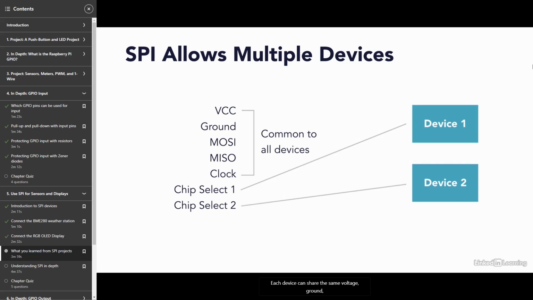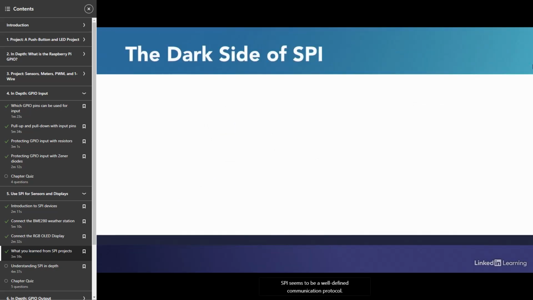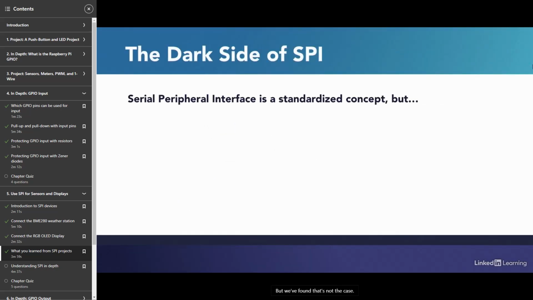Each device can share the same voltage, ground, MOSI, MISO, and clock signals. Each device has a unique private chip select. This is the only line that isn't shared and is used to decide which chip is allowed to communicate over the data bus. SPI seems to be a well-defined communication protocol, but we found that's not the case.